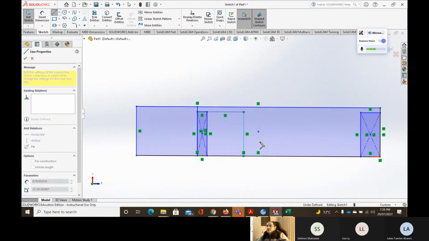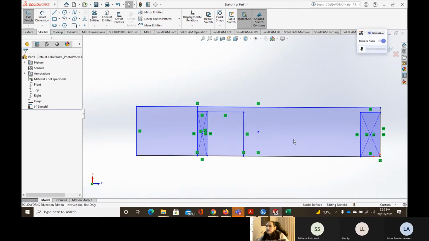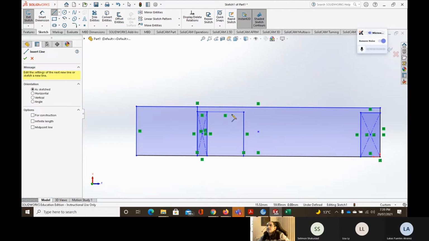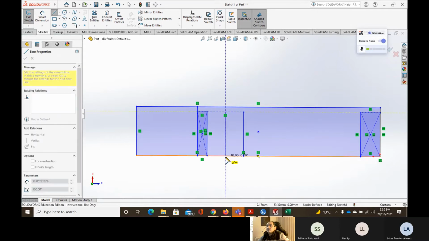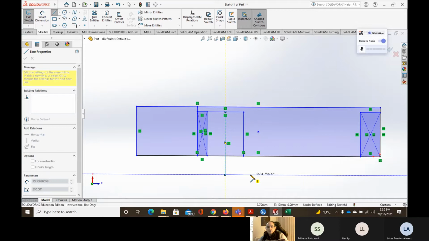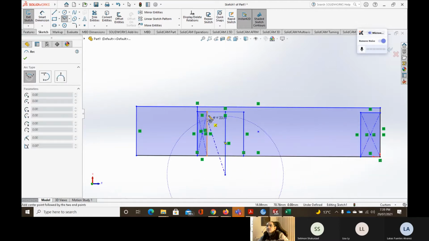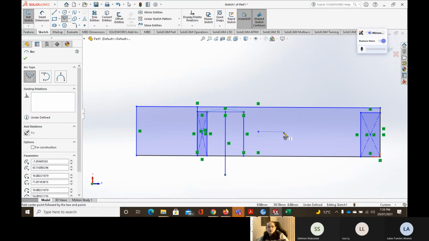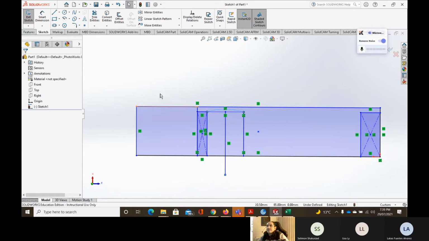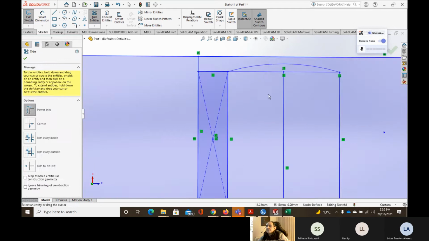I'll put this line now. Most of these lines are going to be removed later. Now, let's try to sketch something from here to here. So let's take that to the middle. Can choose any random shape and try to make an arc. So I'm not starting with dimensions. I just try to do it, as I told you, randomly. Okay. I'm going to remove the unnecessary parts.